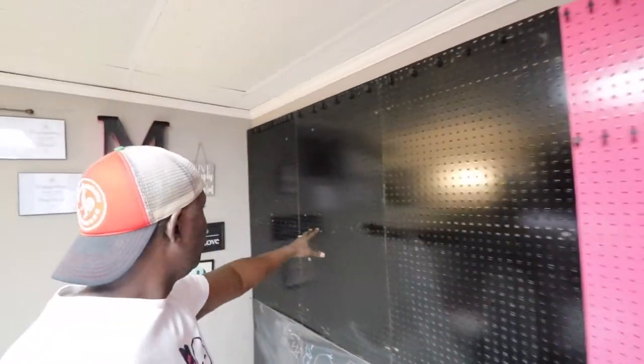All of this used to be like retail space. Before the pandemic hit, Monique sold her jewelry down here, and you could actually come in and walk through, look here, and purchase something from the wall. She has stuff here too. And then you'll come here and finish your shopping experience along that wall.